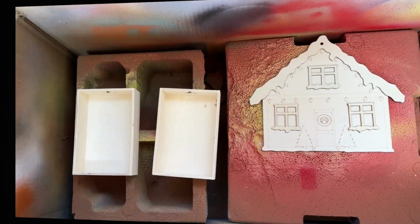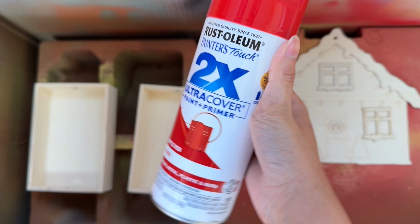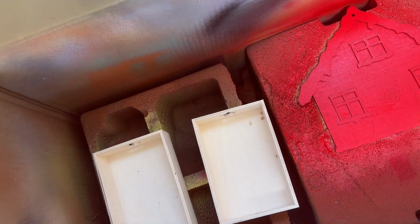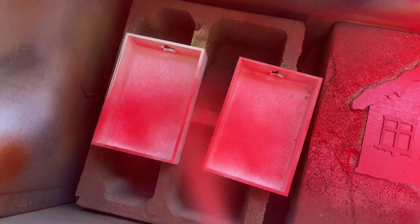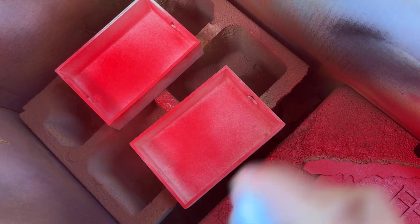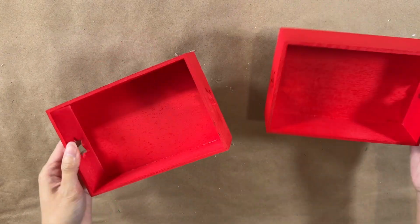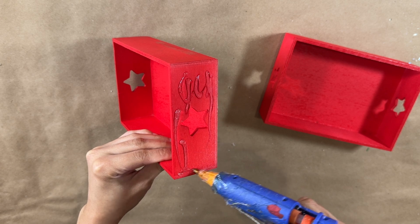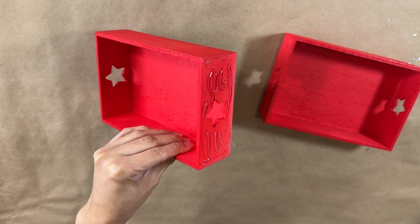Moving along to the third DIY for today, my friend, I have here some red spray paint. This is in bright apple red, and I also have two of Dollar Tree's wooden crates. These have the star cutouts on the side, but they do have different ones that you can choose from. Once those are nicely painted and dry, I do want to attach the two together, so I'm just going to use some hot glue and just press them tightly together.